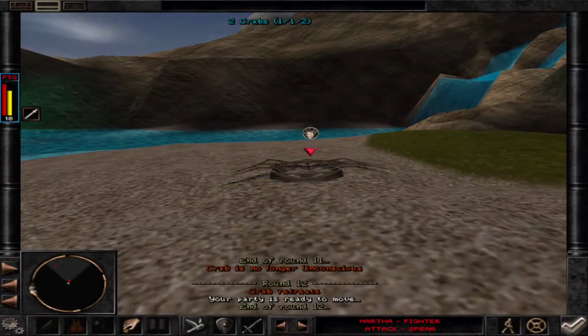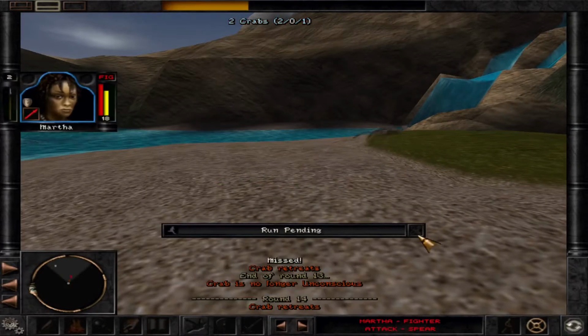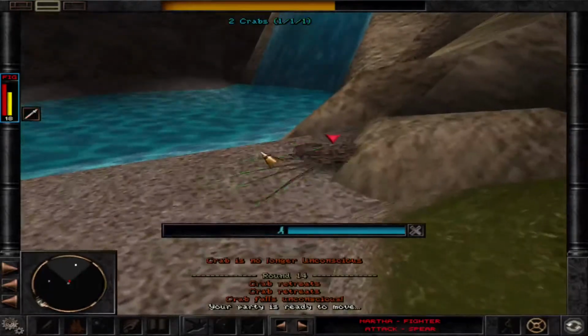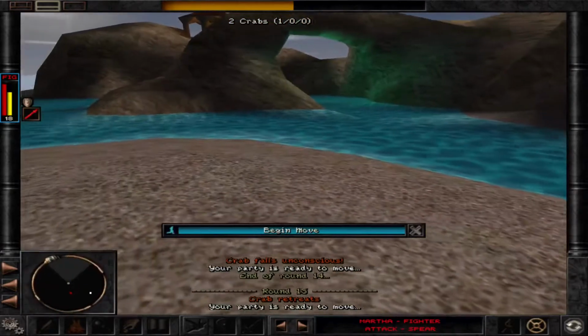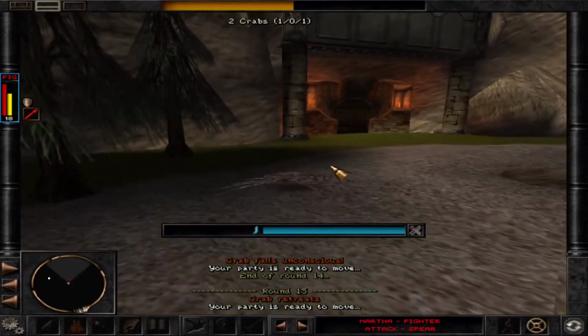So that's why I got the spear, because it's extended range. So now it's awake and it runs away. It wouldn't do that if I would have attacked with a sword in short range. But in this case, the crab doesn't have extended range, it's not an attack range, so it retreats as it should at this point.